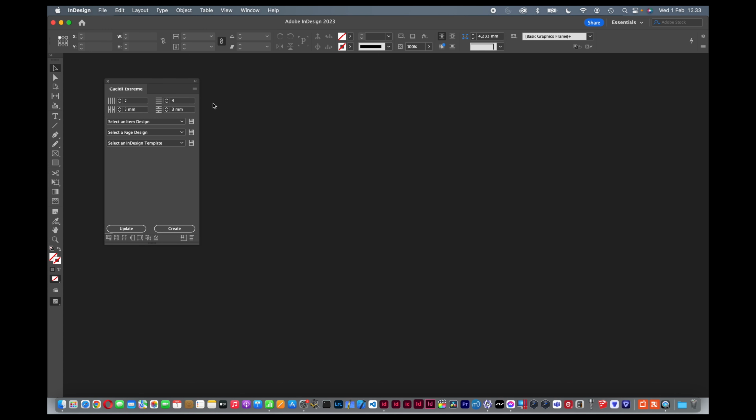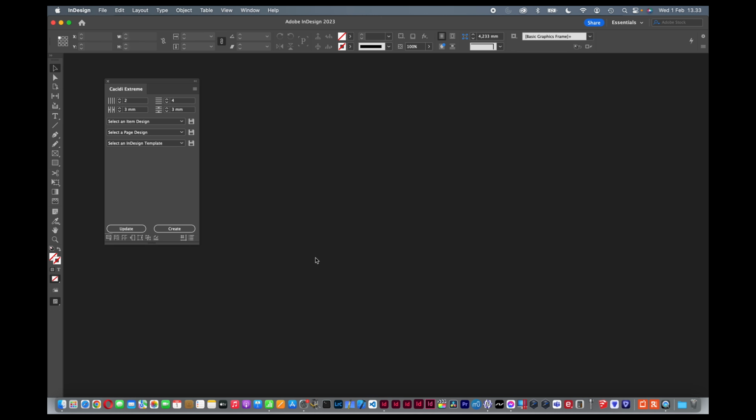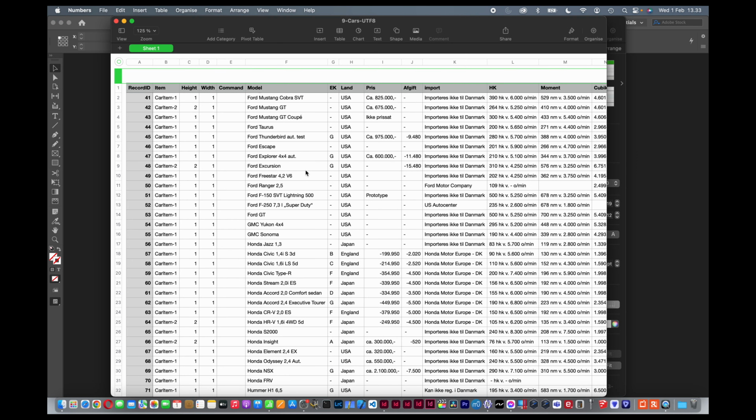Measured placement inline. The first thing I will do is shift to my projects, cars, part of the demo package. And I will take a look at the data for it. I have opened it up here. The second column here is an item, and in this case it just means that's the design I'm going to need for my production. So this is the information that I need for measured placement inline. The height and the width, I don't need them for the measured placement simply because it will take the space that actually has the height of the element.